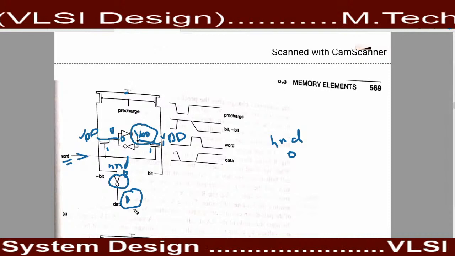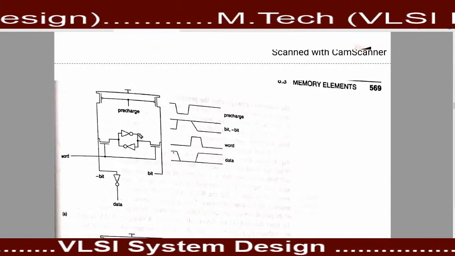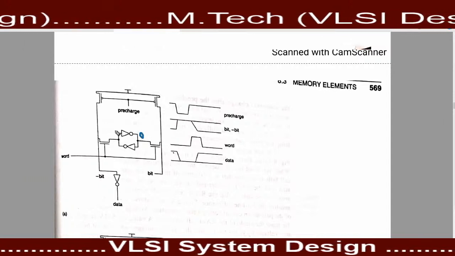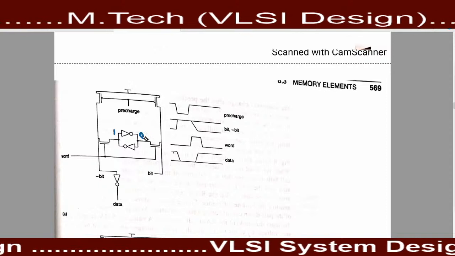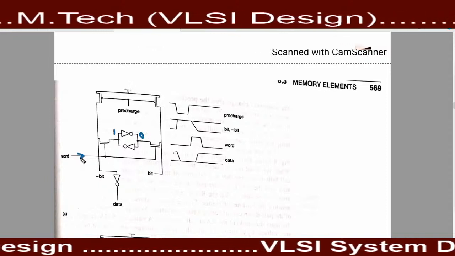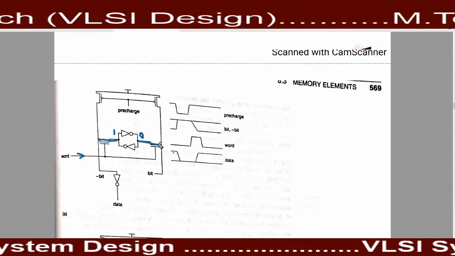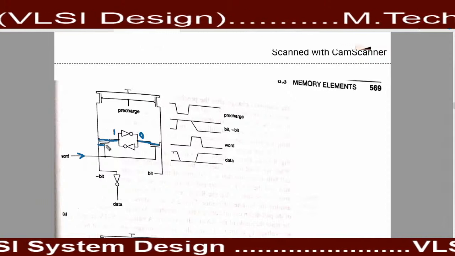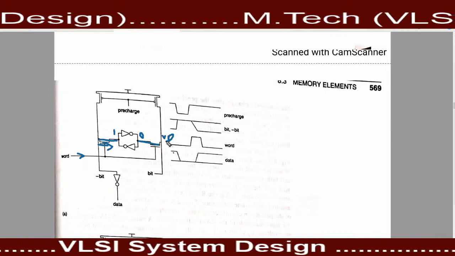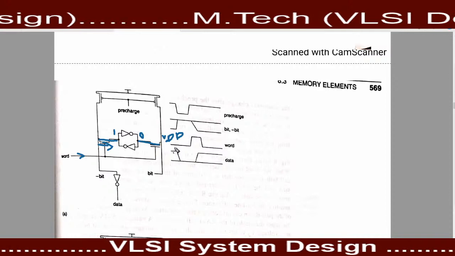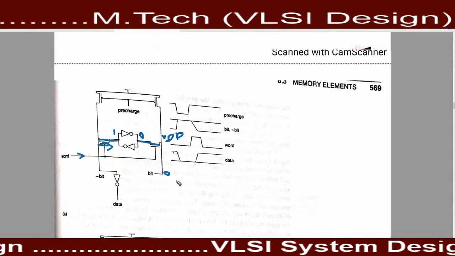Okay, the same condition, if we are considering that 0 is stored here and 1 is stored here. Now when we provide a read pulse, this will be short circuited. No current is flowing from this side. Yes, some current is flowing from this side, because the potential difference is here, and because of the potential difference, the whole voltage is dissipated here, and the bit will be 0.